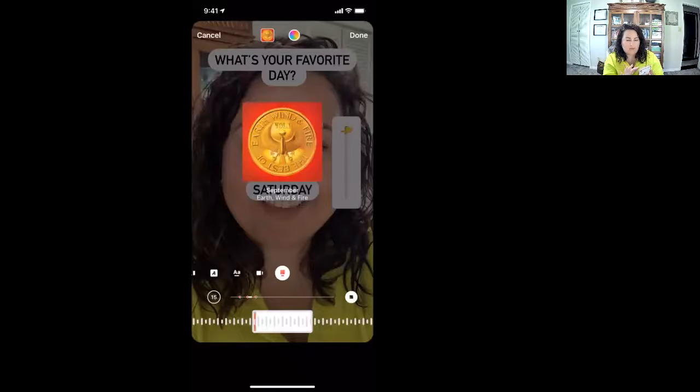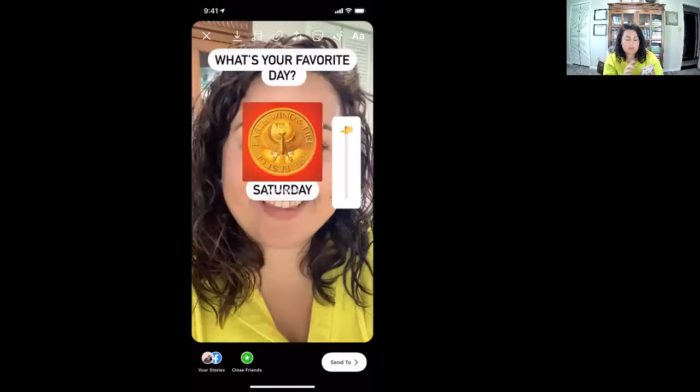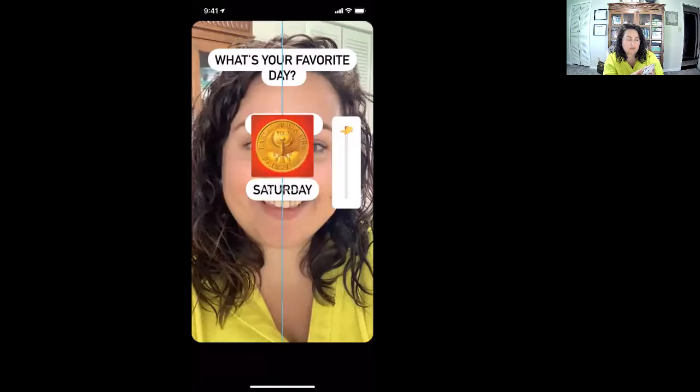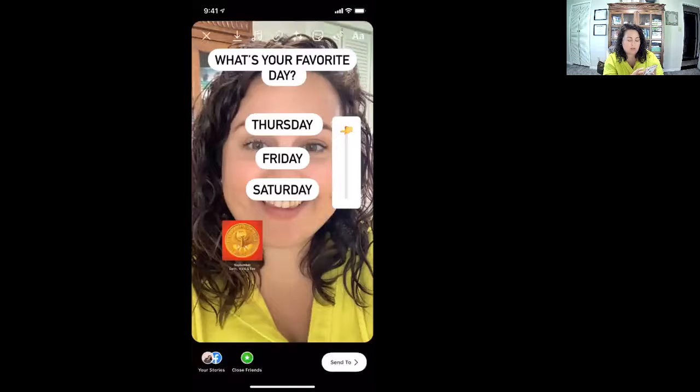And then once you have decided that, you tap done, and then you can do the same thing we've done with other items, where you pinch it to make it appear smaller and then move it around the window wherever you want it to appear. Let's get rid of that so we don't have to listen.